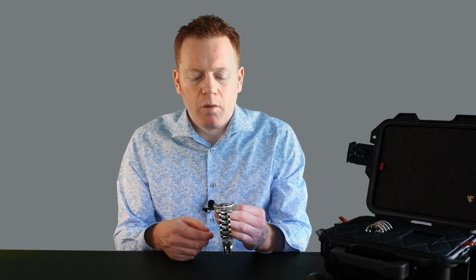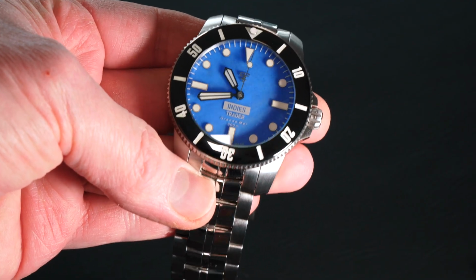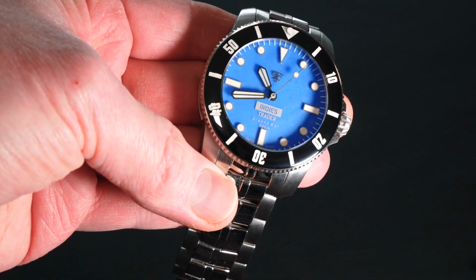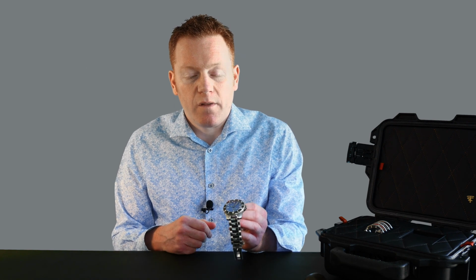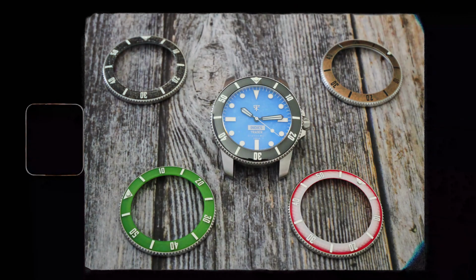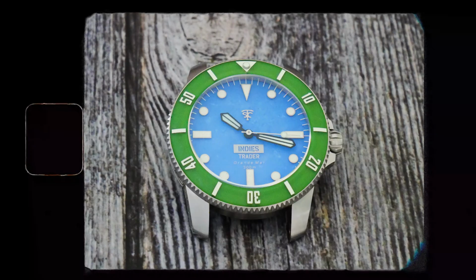The overall vibe of the watch is a very sort of nod to a typical diving watch, such as a Submariner. There's a lot of similarities there, but bringing a modern vibe to it. The bezel is an interesting one. This is a ceramic bezel, but you'll see next to me we've actually got another 4 replacement bezels, which you can easily replace with this cool tool that's actually included with it. They pop off, pop on, very, very simply, and your unidirectional movement just clicks into place and that works absolutely fine.